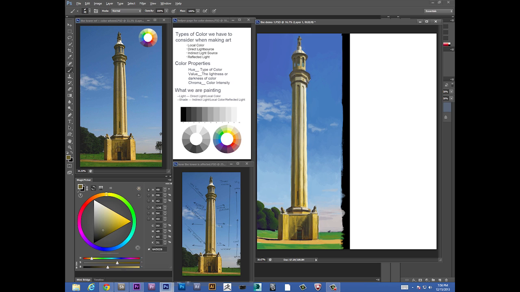And in this case, we have a yellowish tower, but because the sunlight is on the direct lit side, that yellow shifts more towards an orangey tone. And on the cool side, we have the blue sky influencing the shadows. So that yellow goes from a more vivid yellow to a greenish color because the blue from the sky plus the yellow of the bricks equals the color that we're seeing in the picture. So we have to make judgments now. It's not just light and dark, but it's also temperature based.